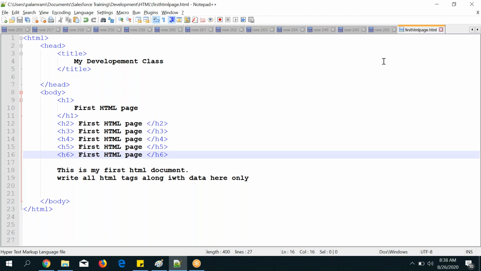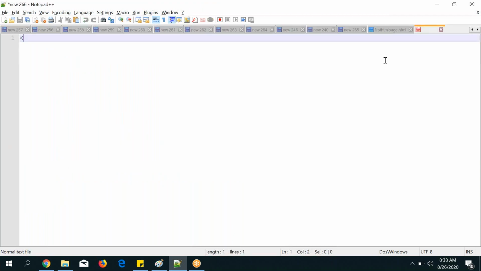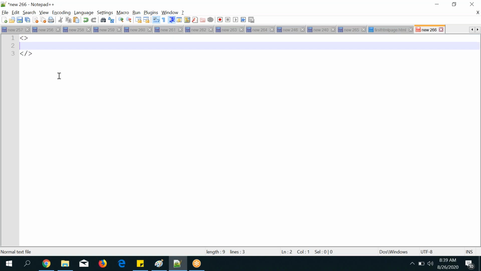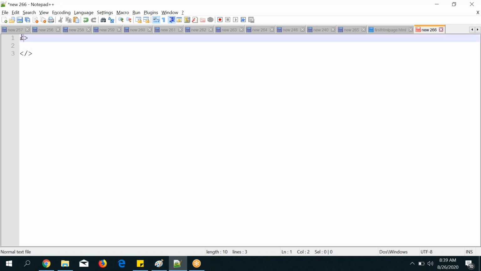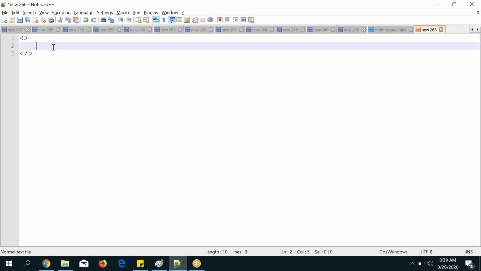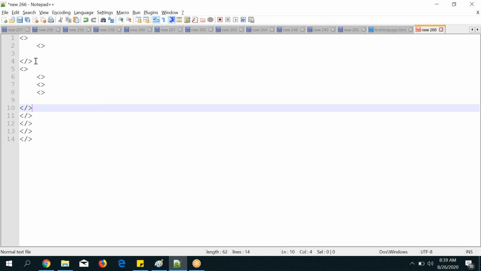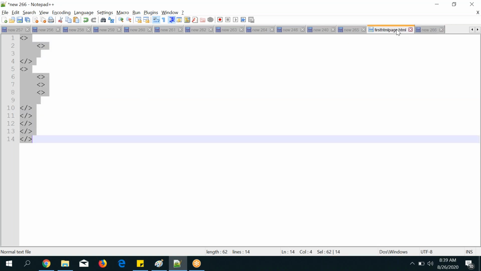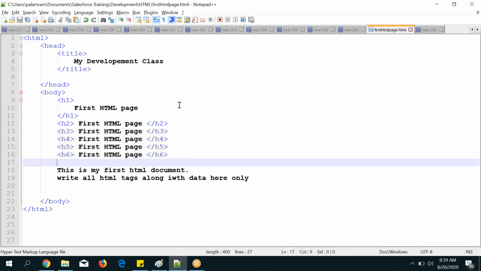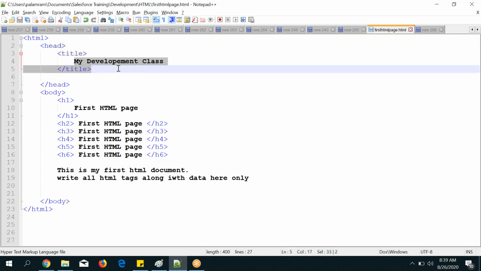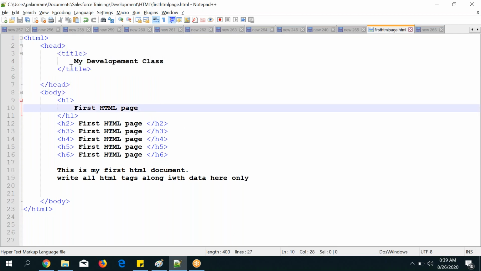And next, HTML tags I told you, right? So how to write? If you open a tag, you should close the tag. And in between, if you want to write any tags, you can write any tags in between. After writing the skeleton, wherever you want, you can write all the tags. That means generally this can be applied inside of the body tag. And here see, in HTML head is there, in head title is there. So like that, there is infinity, a never ending story, this one.